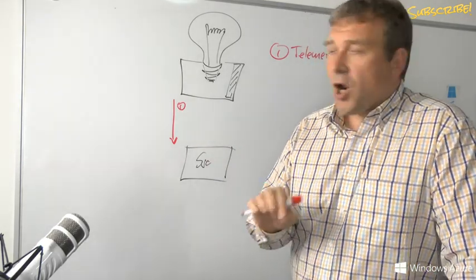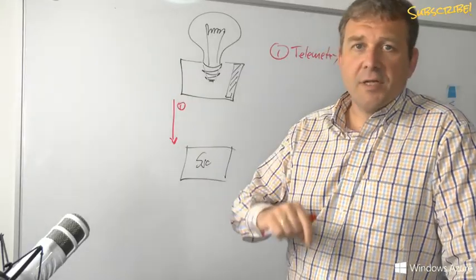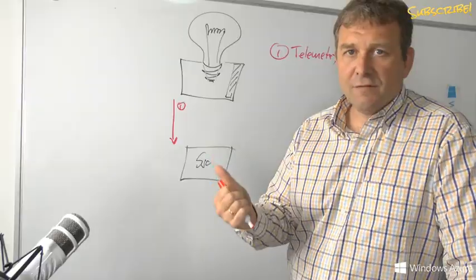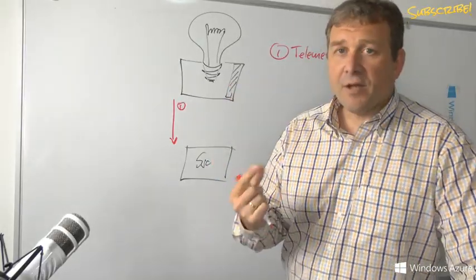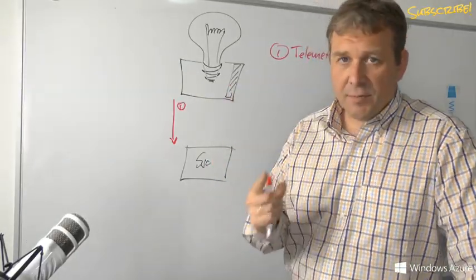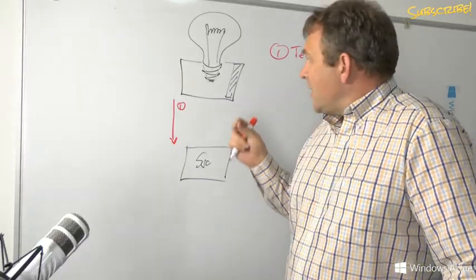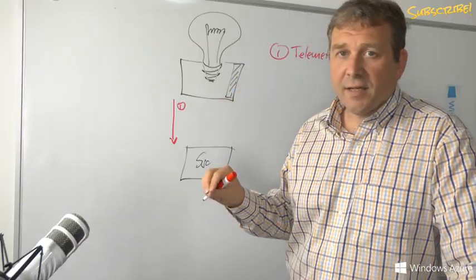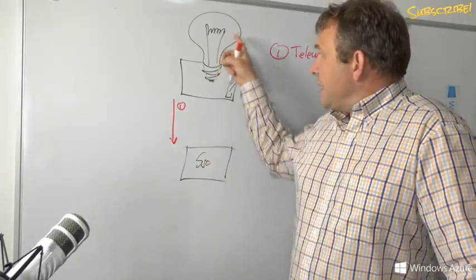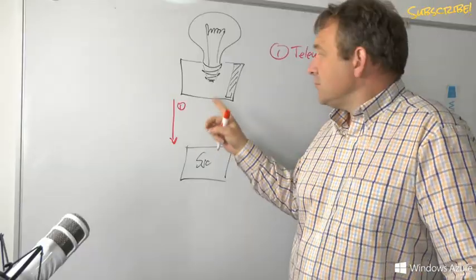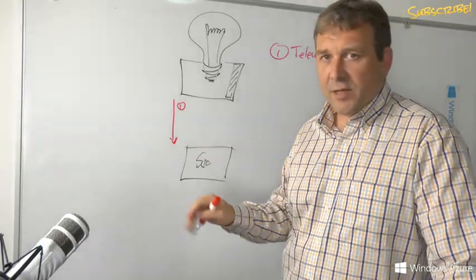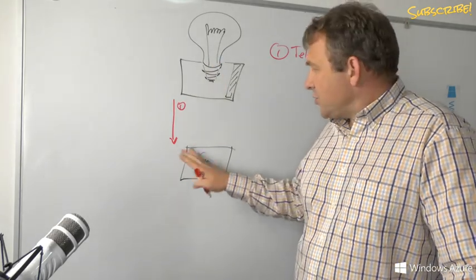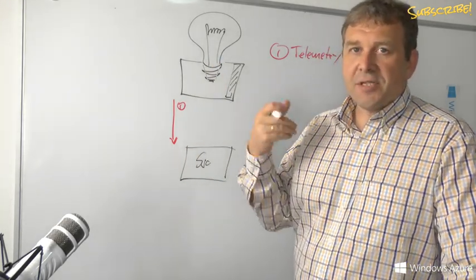Well, probably on a schedule, every X minutes, it will send its status, on or off, the number of hours that the light bulb has already been in service. It might send the temperature if it's on. It might send data about the lamp per se, or it might not. We'll have other ways to get at that in a moment. So we'll send some status information down to the service. So that's telemetry. Telemetry is emitting information.